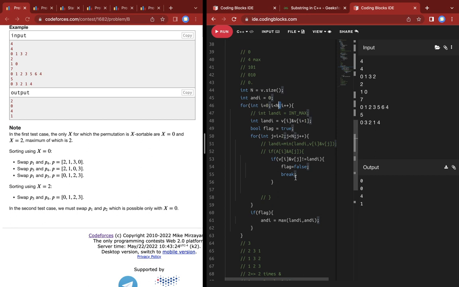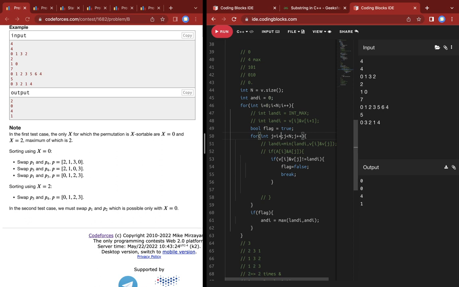Oh, then this approach is also wrong because I'm just doing i with j greater than i. Instead, what I should be doing would be a loop from, so I don't know landy here.